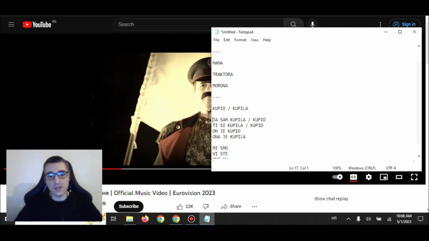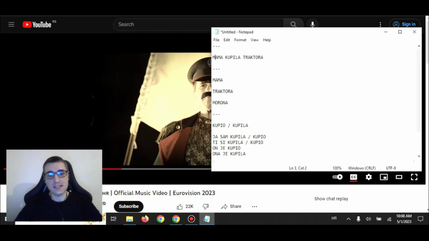And here actually what we can also find is that in this song it says Mama kupila traktora. So if they wanted to speak standard Croatian, let's say in this song, they would say Mama je kupila traktor. But we understand also a sarcastic message of this song, and for some reason we can expect some kind of joke and also some kind of funny expressions. This is about the fourth case accusative. This is about so-called past simple tense in the Croatian language.